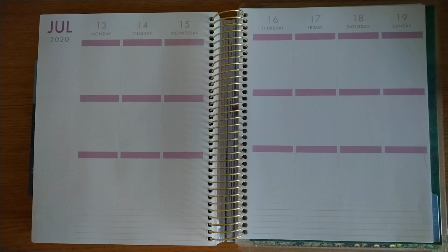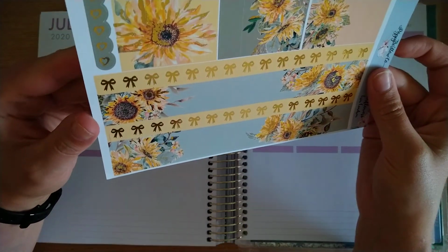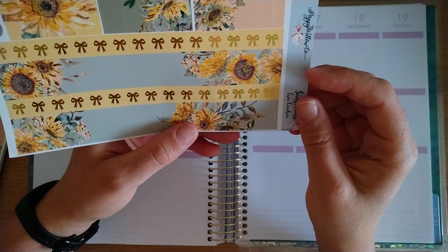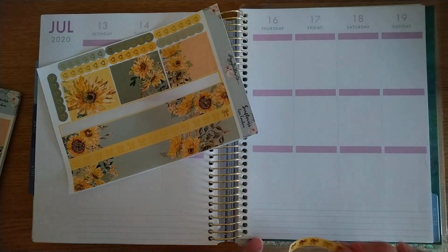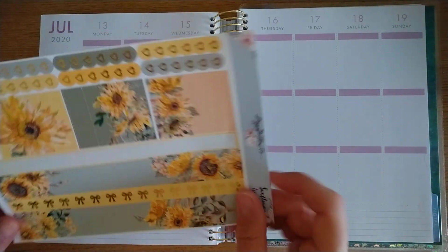Okay, so I'm going to start with the bottom washi, which comes, let me get it out, there we go. It comes in 2 strips and it is cut here. I'm going to use the strip first. I should really do the bigger strip first, see how much space I actually have. Let's do that.